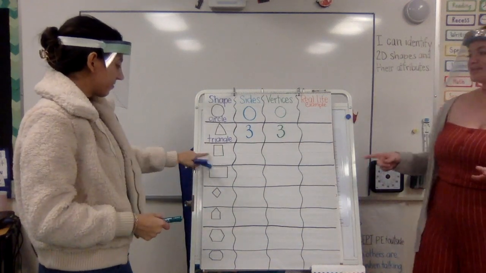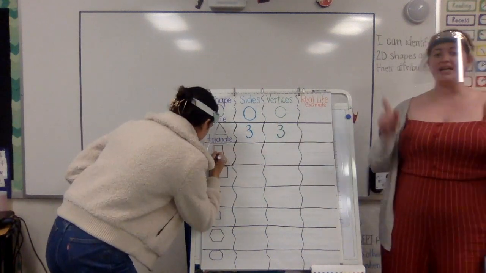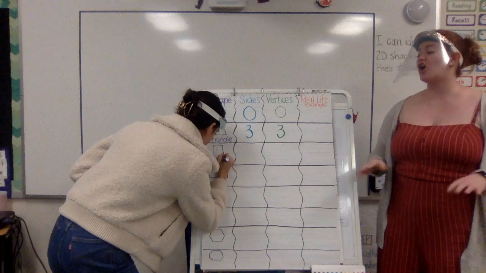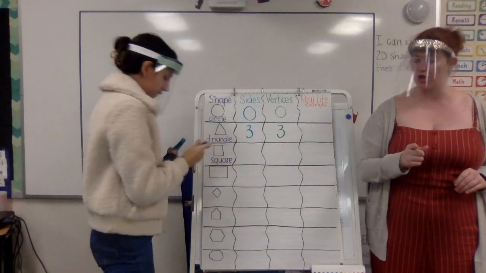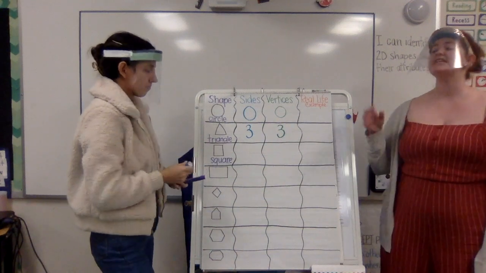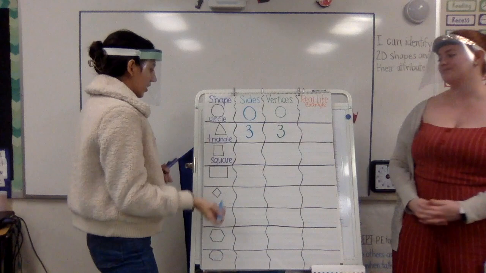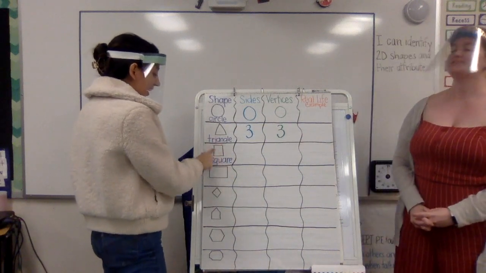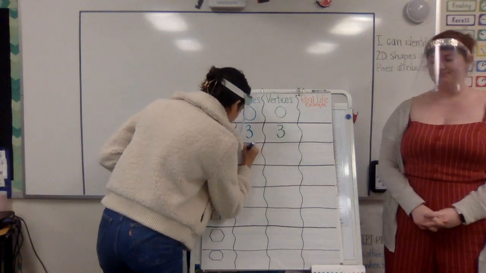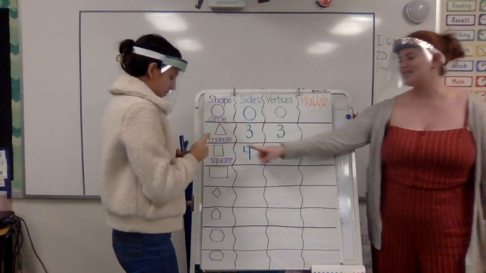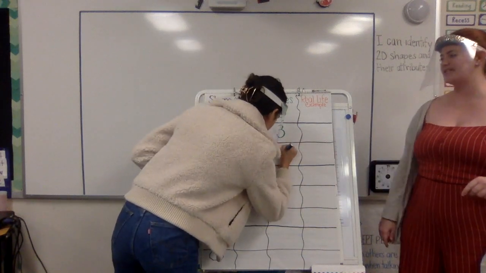Oh, let's look at the next one. Oh, this is a square, Miss Lestico. I know it's a square because all of its sides are the exact same length. That's really important to remember, that a square has equivalent or equal sides. That's right. And if you count the sides, you can tell that it has 4 sides that are the exact same size. And it has 4 vertices.